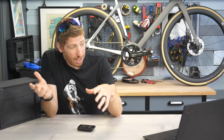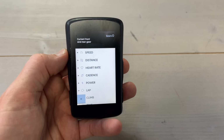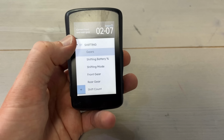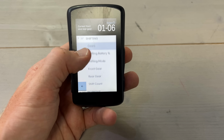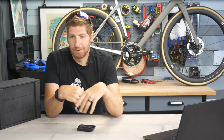Starting next week, Hammerhead users lose all Di2 functionality. That includes battery status, gear indicators, page changes via the Di2 hood buttons, shifter modes, all that stuff goes away immediately with that software update. Of course, you could decline the software update, but eventually you won't get new features from Hammerhead, so it's kind of a you-lose-either-way sort of situation.